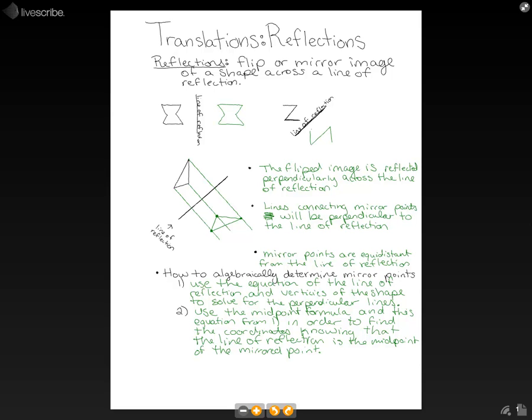An alternate way you could do this would be using the distance formula to determine the distance from the line of reflection to the known point, and then just double that and solve for the other point, knowing that it's twice the distance away from the first point. And this is all about reflections and how to determine where they would fall on a coordinate plane or just in general.